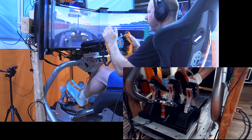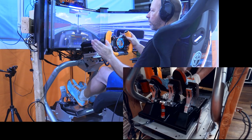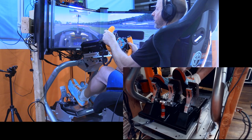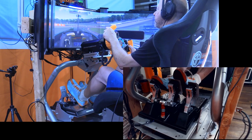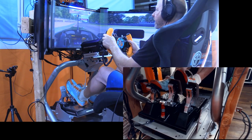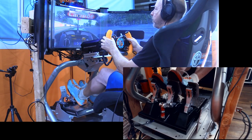All right, so we're not focusing on the wheel. We're not focusing on the car. We're focusing on the brake pedal and how it feels with that, or the pedal set in general, to be honest with you. So with that, as we're rolling out of pit lane, I can tell you that the gas pedal is still very springy.